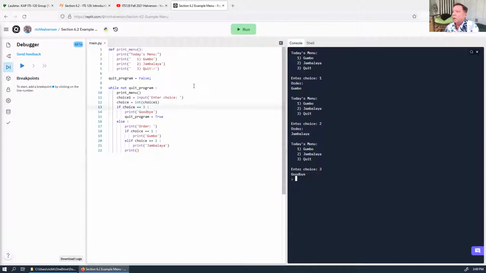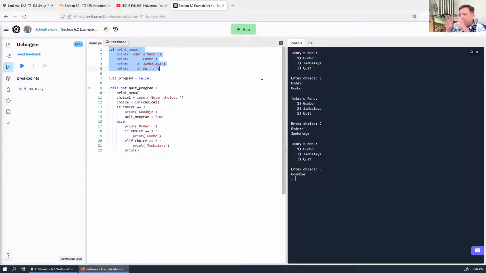So I'm going to click a breakpoint, and I'm going to make it be right here. Now, when this program executes, first it's going to execute this whole thing together as defining a function.